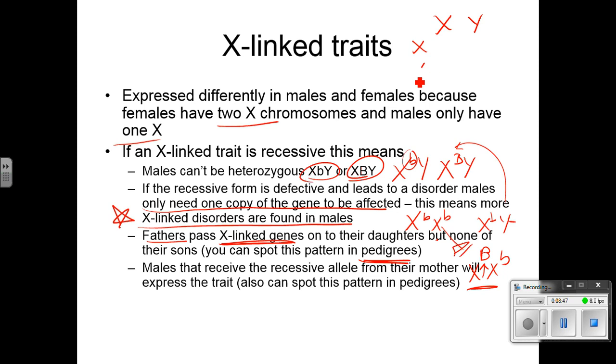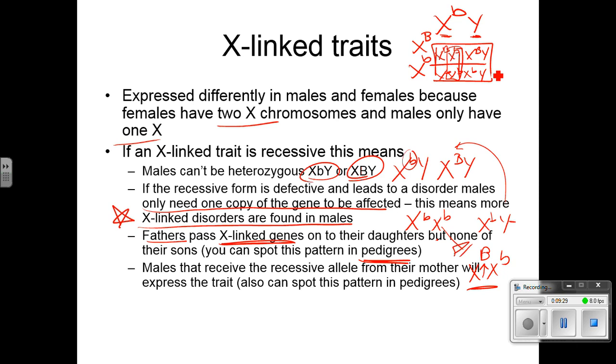Here's dad, and here's mom. We have a recessive disorder. Dad has it, and mom, we'll say, is heterozygous. If they produce a female like that, she will be a carrier, but if they produce a female like this, she will actually have the disorder. Either way, dad is passing on the X chromosome to her. Think about it: if it's a boy, dad's passing on the Y, right? If it's a girl, he has to pass on the only X he has.